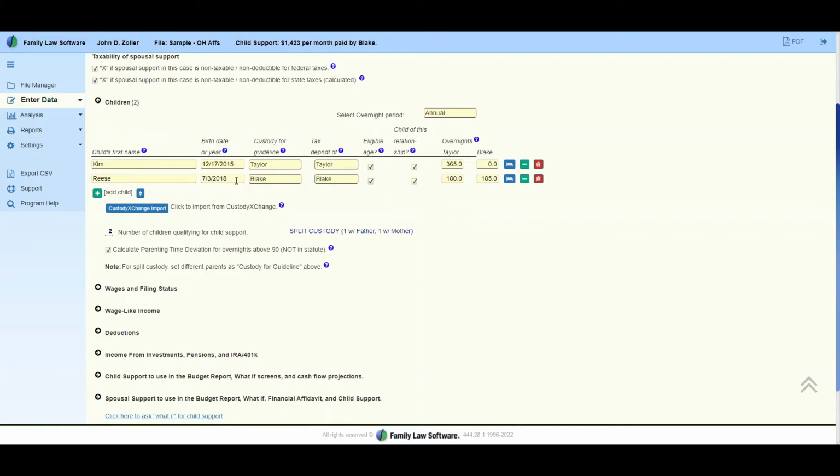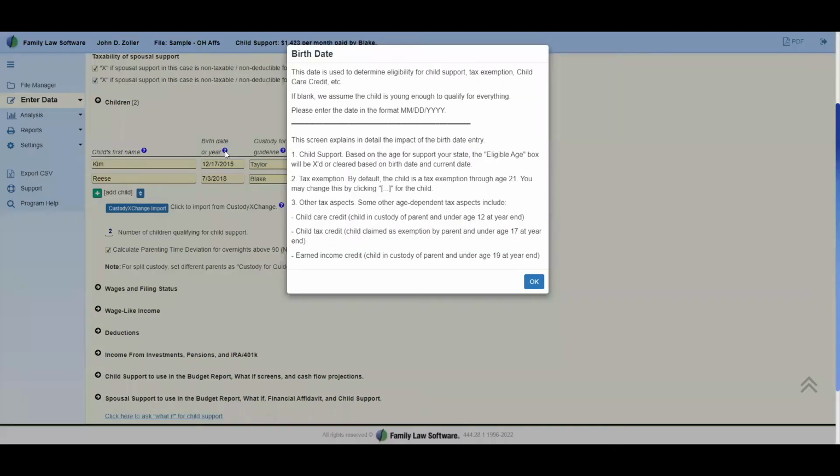This is critical if you have any work-related childcare, because you have age-banded work-related childcare limits from the legislature, and the software is going to calculate each child's age in months and automatically select the right limit for work-related childcare. And this is all explained here. Obviously, if children are over 17, you can't get a tax credit either. So another reason that you want to put in their birth dates.